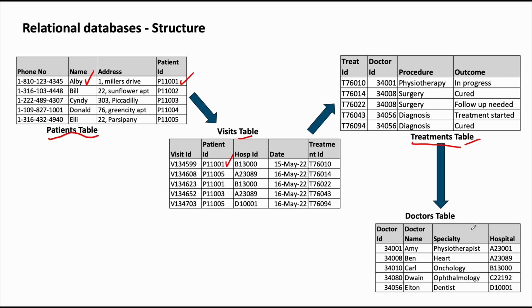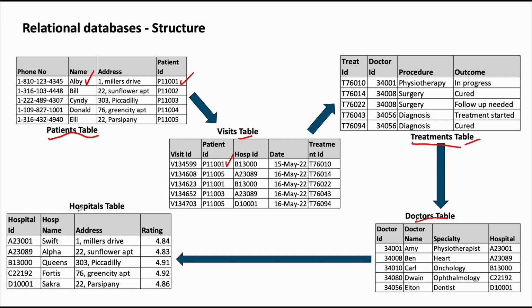And then to get the details of the doctors who have treated this person, you may need to go to the doctors table, and then you have to visit the hospitals table to get the details about the hospitals where this person has visited. So just imagine, here I have included only five entries in each of these tables, right? But in real life, there may be 1 million entries or more in each of these tables. So to search through each of these tables to find that one entry among this 1 million, and that too you have to go through multiple tables, this may take hours basically.